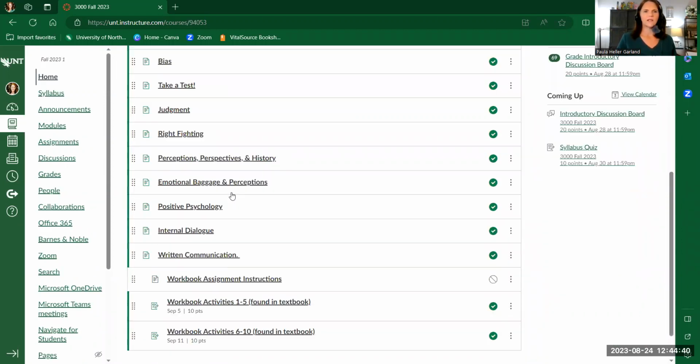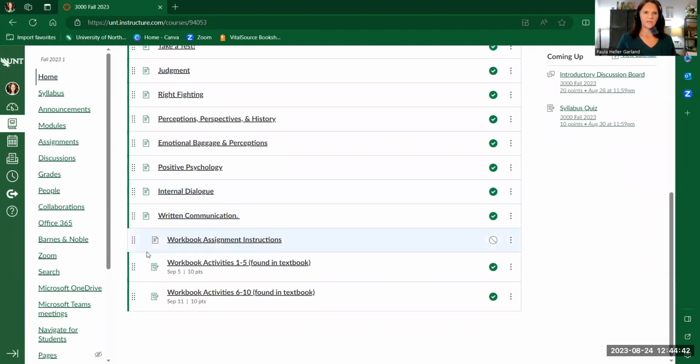If you're in the second module, the assignments are typically indented a little bit. That's how in the module they stand out a bit from the content.